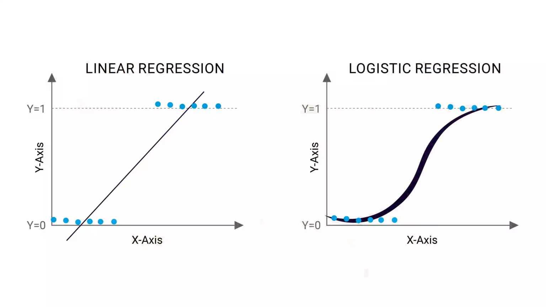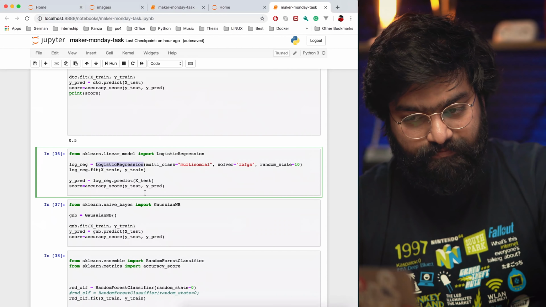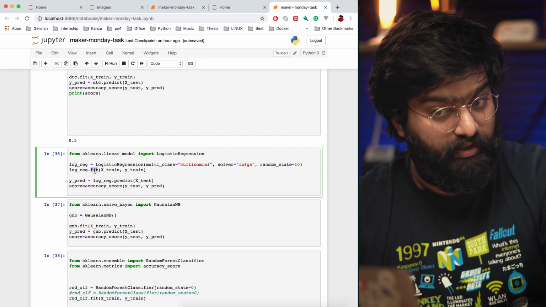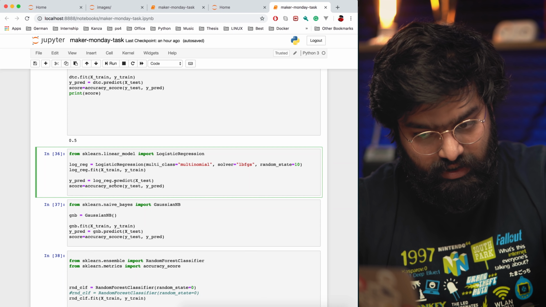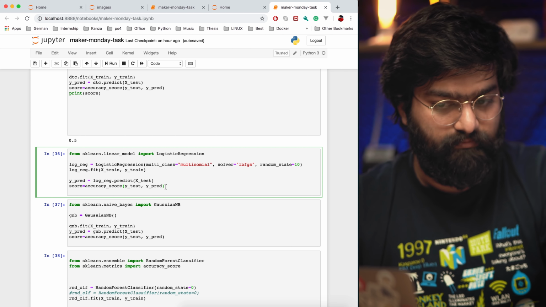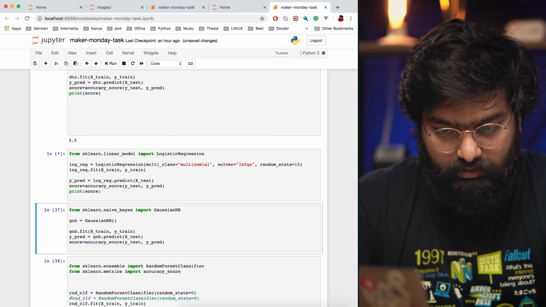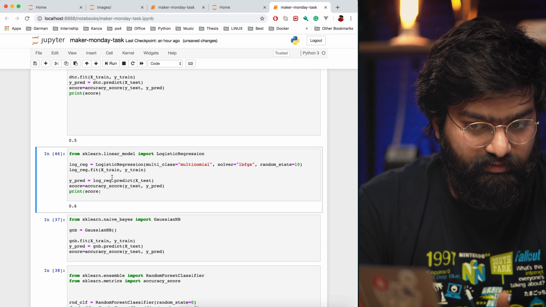So that was a decision tree classifier, and now we jump into logistic regression. This is a second type, the old logistic regression. Logistic regression is another tool which we can use. We initialized the logistic regression, then again tried to fit as we did with the decision tree, and then we predicted and got a score. When we print our score, it gives 0.6, a little bit better for our example.